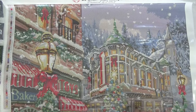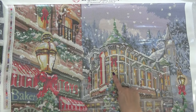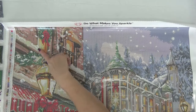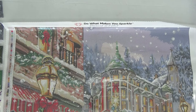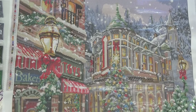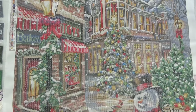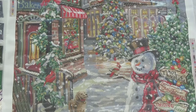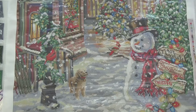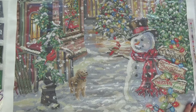Oh, that's beautiful. And in the big star at the top here, and of course the snow at the very top. Oh my gosh, it's gorgeous. Absolutely beautiful. Very, very pretty. This is Christmas Lane by Donna Geisinger.